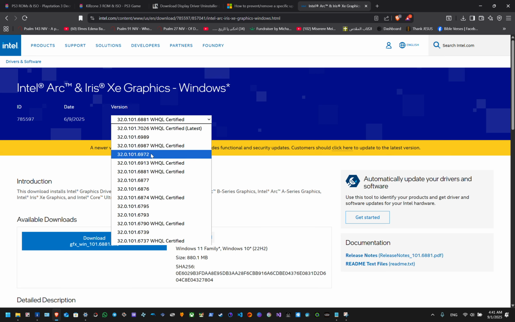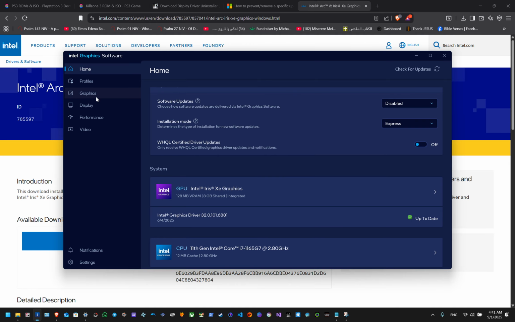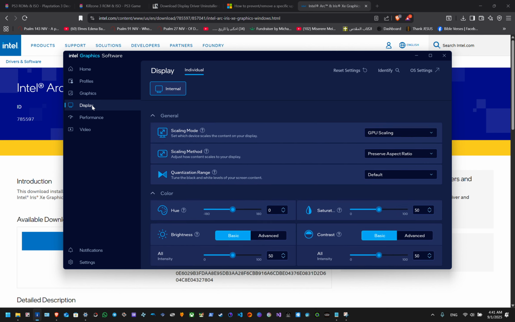All of these are bad ones. Don't download them. The last good one was 6881. Why? Because with 6881, when you click on the Display tab, it's not going to be stuck in the infinite reconfiguration loop. Anything after 6881 is going to be stuck there.